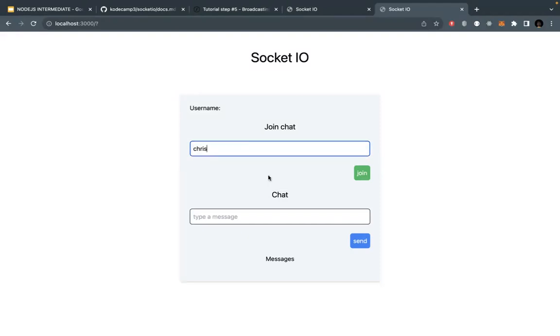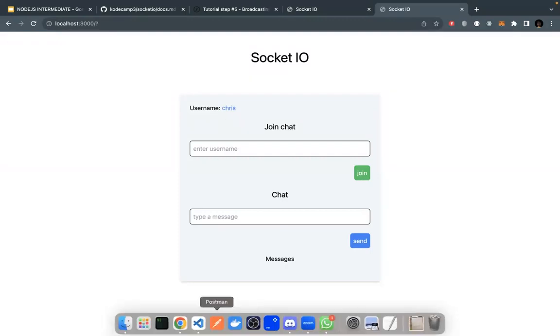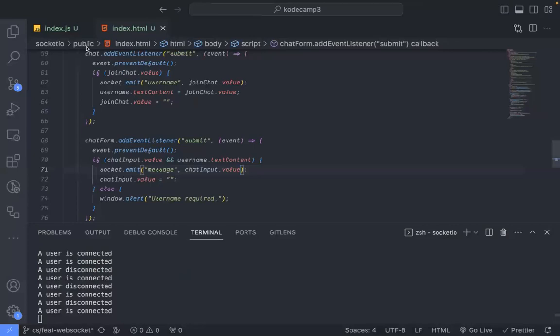Come here, Chris, join. Chris has joined, and here is his username. And we can also add another functionality in our chat application.